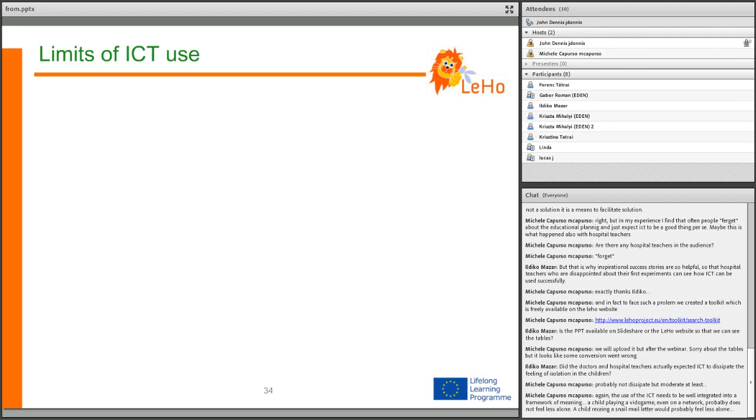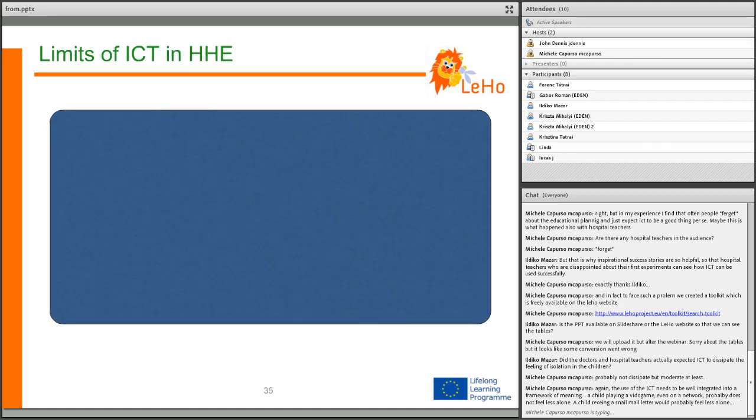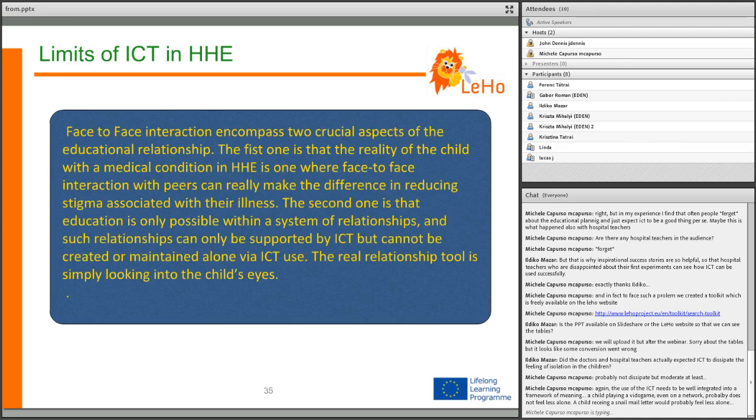And of course, the second one, since relationships are so important, since isolation is one of the things that was talked about so many times, was personal relationships, listed about 18% of the time. So, face-to-face interaction really is a crucial aspect of the educational process.